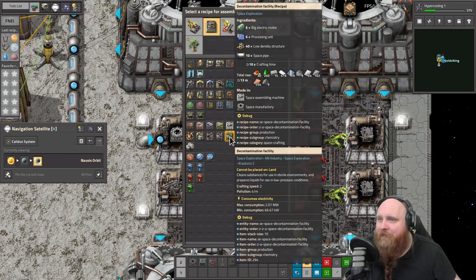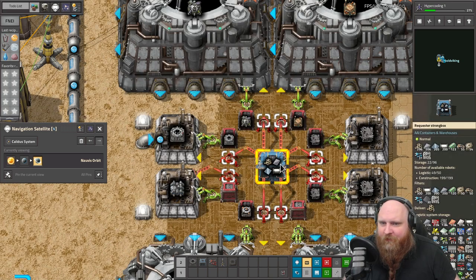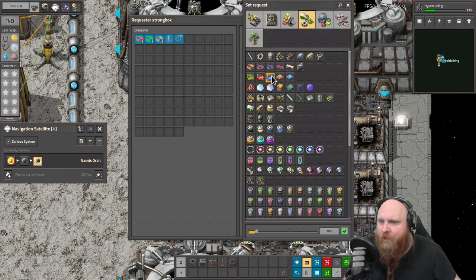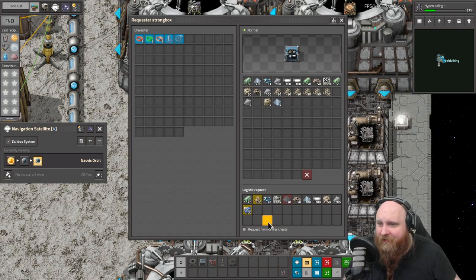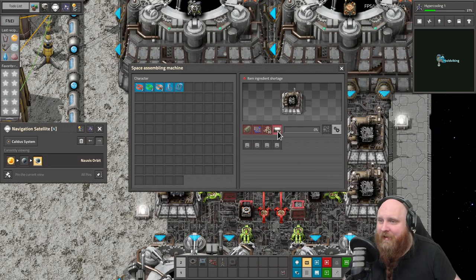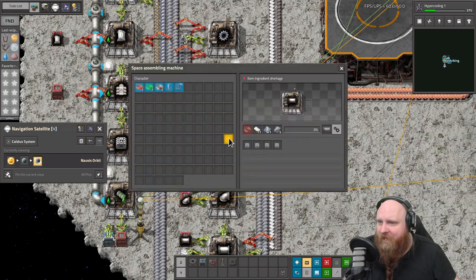So you have an air, you make a decontamination facility. You should have everything for that, with the exception of the blue circuits. So we are going to order up some blue circuits for you. Yeah, have a stack of 100. I think a stack of 100 will be perfectly fine over here. And then you can keep working on that. We do need more space pipe over there. Space pipe is currently missing. What is space pipe missing?